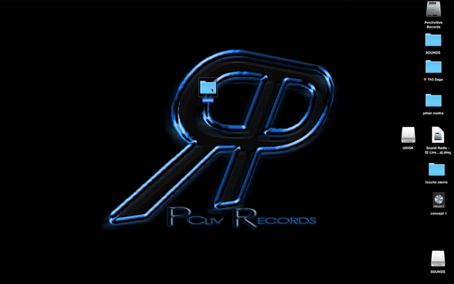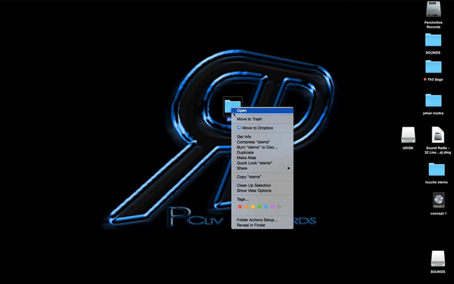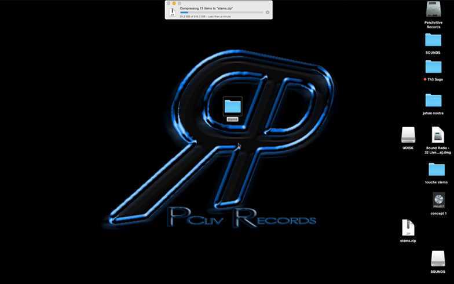Now when you send it to your engineer, chances are, if you have so many WAV files, you can't just email them because it's too big. So the thing you want to do next is compress this folder. You want to right click, compress, and now when it compresses it, it's going to put it into a zip file. And this zip file is much easier to send than individual tracks. So now we have our zip file right here.